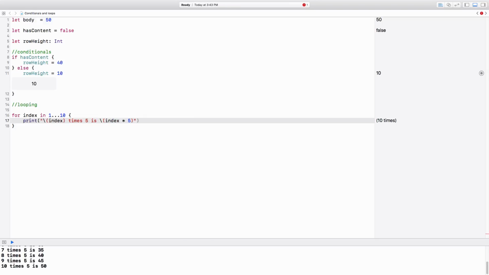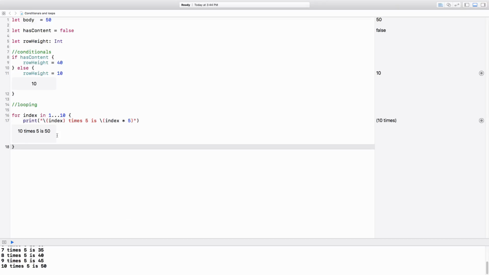There we go. Okay, so what I'm doing in the entire range from 1, 2, 3, 4, 5 till 10, this index variable actually loops through every element that is present in the items. So first it's going to be 1, then 2, then 3, and just like that. This is the repetitive task performed by the index, and I'm also performing an operation of multiplying by 5. Right now it says 10 times 5 is 50. That's okay, but let's see the structure here.